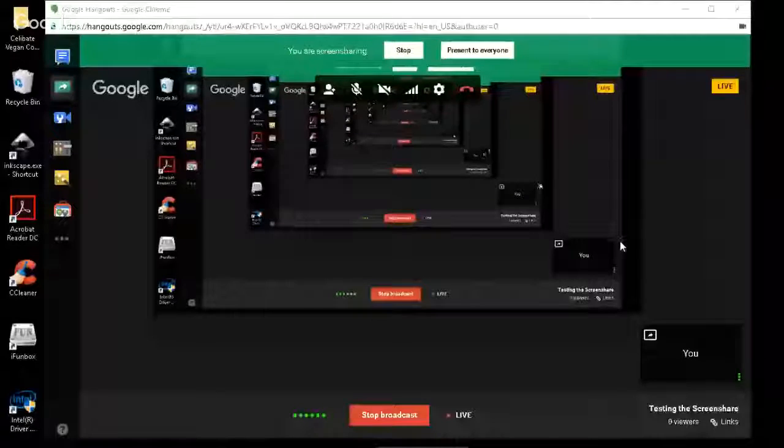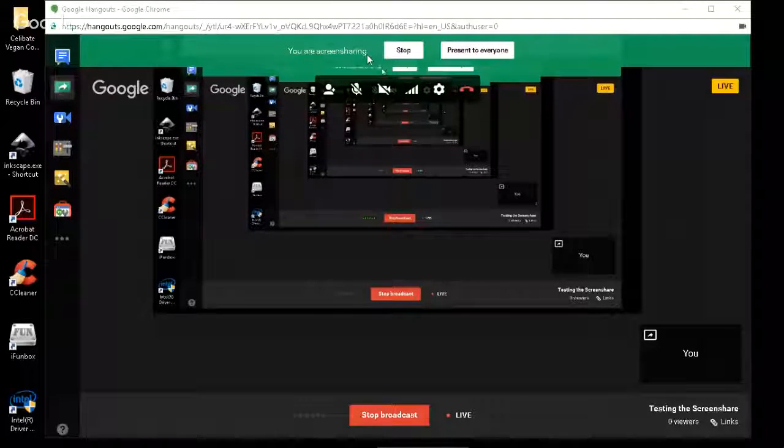So here's what I'm going to do: I'm going to go to the screen share button here. Okay, let's see. I want to share the entire screen. It has an option for entire screen or the Google Hangouts window, and I want to share the entire screen here. Whoa, okay, it's showing you my screen, and it says you are screen sharing.